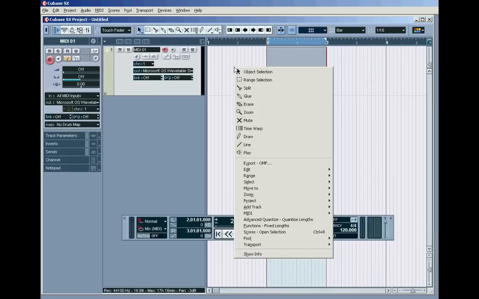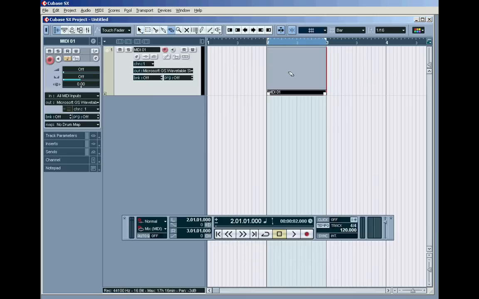Okay, if I just choose the rubber by right clicking like that, or I could have chosen the rubber up here like that, yeah. I'll go now to drawing a new part, and with this set to bar, as soon as I click the mouse anywhere near a bar marker, like 3 or 2 or 1 or 4, it'll draw in a whole bar just by clicking. Click a whole bar, right? Okay, let me choose the rubber again, rub that out.